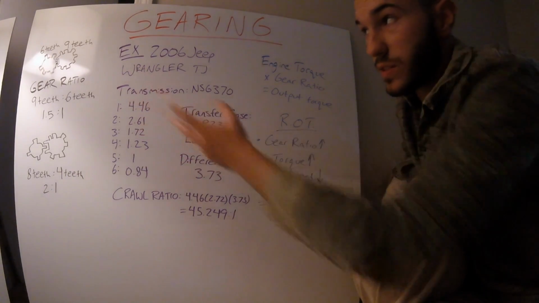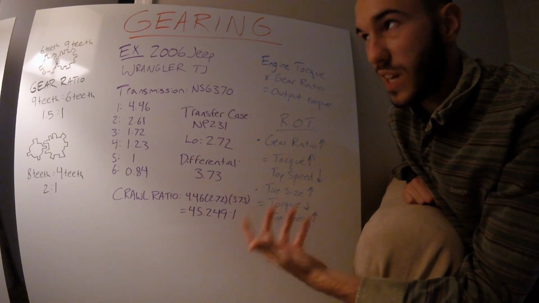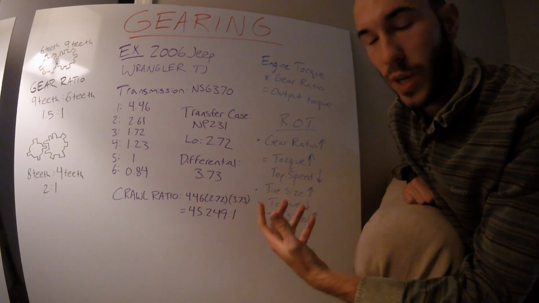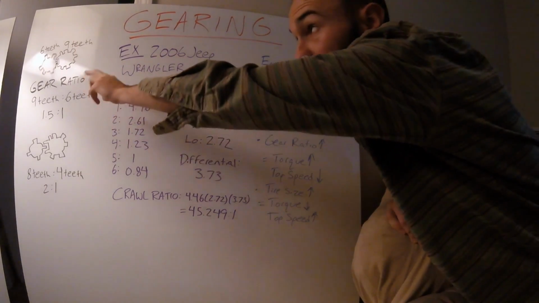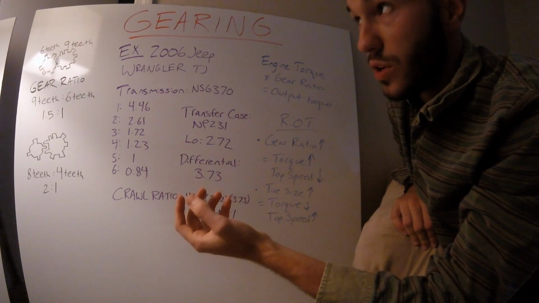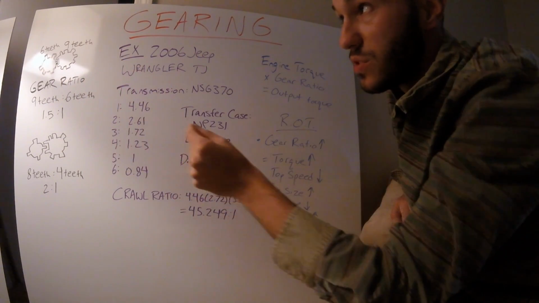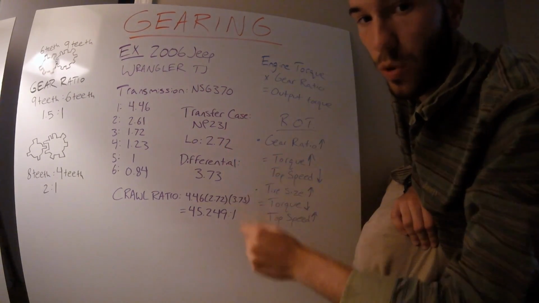Starting with the basics, what is a gear ratio? A gear ratio is simply a ratio between two different size gears. The gear size changes by the number of teeth they have. I've drawn it out here. You can see there's a gear with 6 teeth meshing with a gear with 9 teeth. For every 3 full rotations of that 6-tooth gear, that 9-tooth gear is only going to rotate twice.